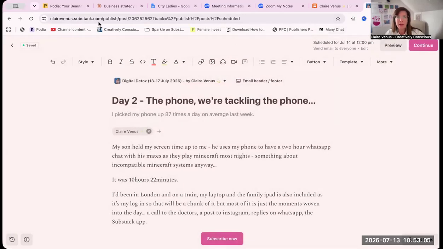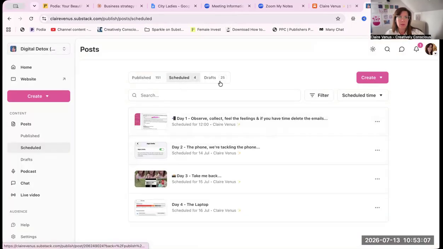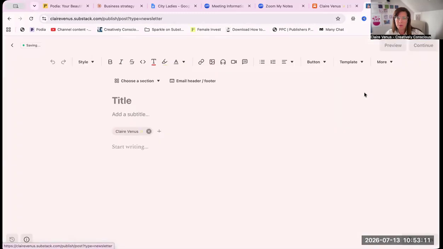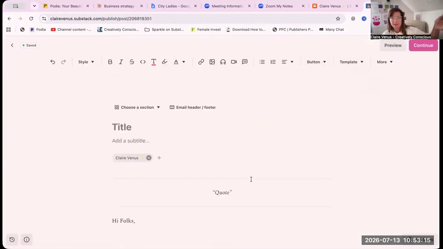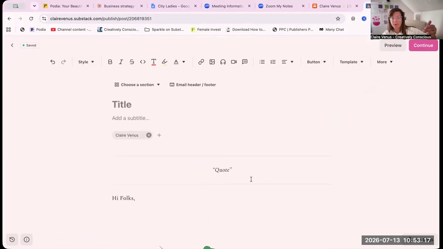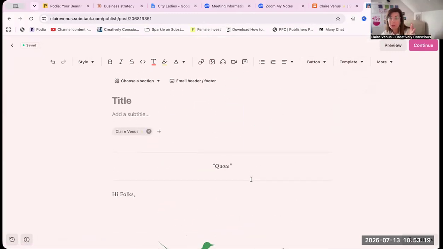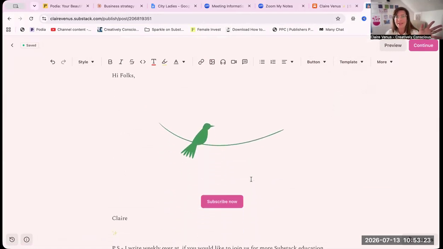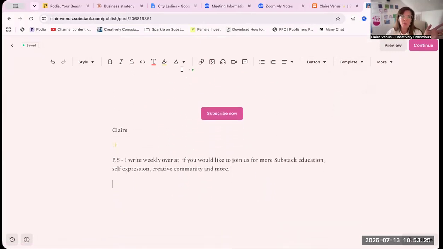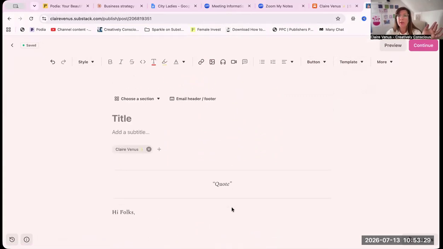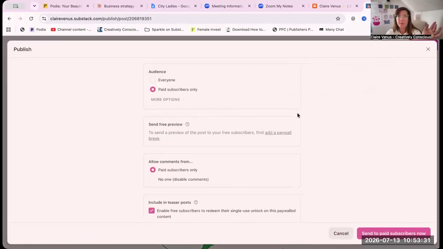And I'll go back and do create new so you can see. If I click digital detox template, it's just going to put it in the brand new template. So instead of doing what I did just there, where I inserted all of that template into day 2, which I didn't mean to do, this is the template, and I'm going to pop this page in the bottom of the template until I tidy it up.